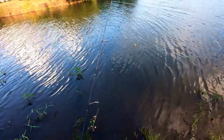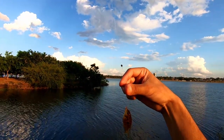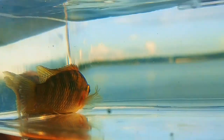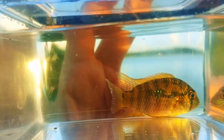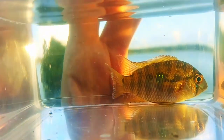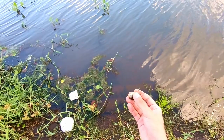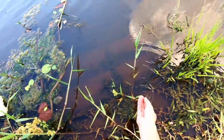There we go — and that's another cichlid. It's the same species as the first one; I think it's just a bigger specimen. So let's put it in the photo tank and take a closer look. I don't know this specific species again, but I think this is the same species as the first one, just a bigger specimen. That's really cool — maybe they're dimerocichlid, or a smaller geophagus or buhurcina; I'm not sure yet, but I'm gonna find out. That's a very cool little cichlid. Let's get it ready for the release — there we go, little buddy. Thanks a lot for biting; free to go now.